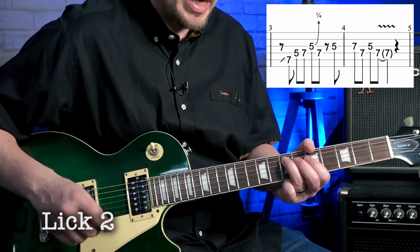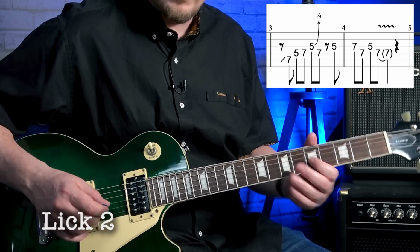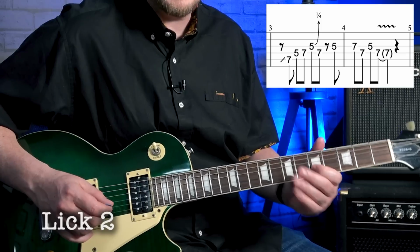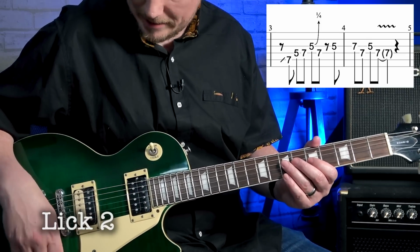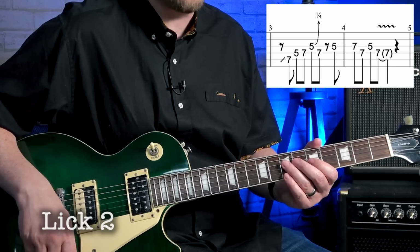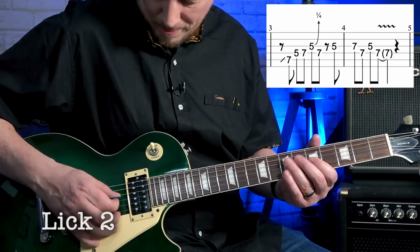Okay, so we slide in, then we've got a little run, and that includes this dirty bend, again on that flat third. Now, the second half of the lick then plays this. I'll play it again for you, nice and slow.